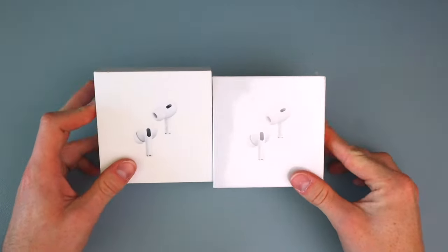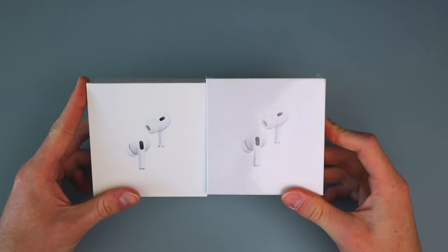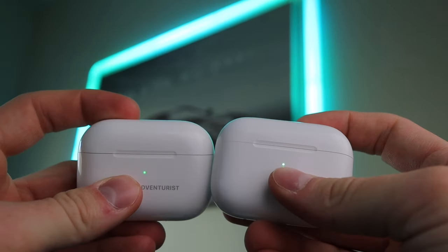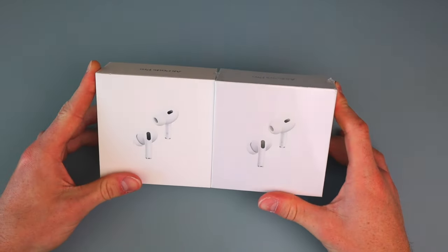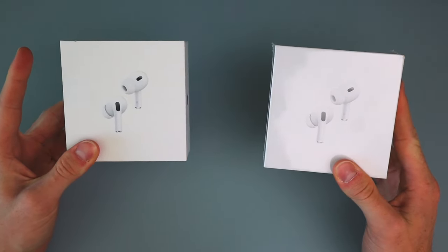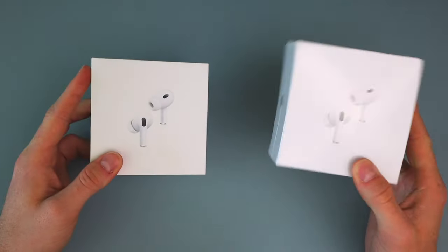All right, so today we'll be comparing the AirPods Pro to the latest and greatest from China, a fake pair of AirPods Pro. Let's do this. This one was cleaner. Wait, which one's the fake one? All right, so right here in front of me, I got two pairs of AirPods Pros, one of them being fake. And I'll give you 2 seconds to guess which one is the fake, the right one or the left one. Comment down below. The fake one is the right one.